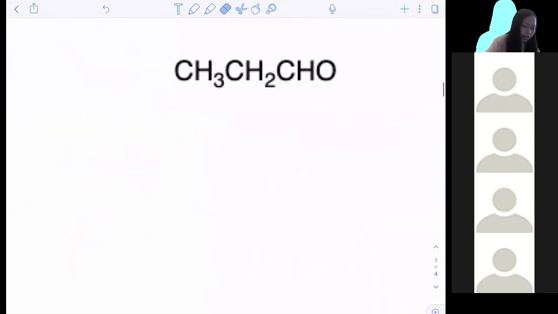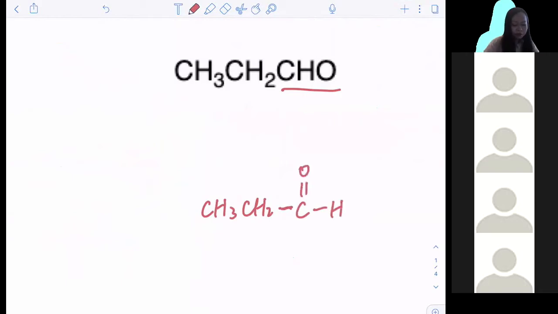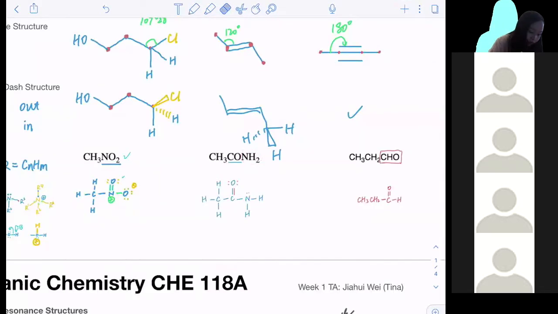Here, CHO. So I will just ignore the CH2 CH3 because I think that's too easy. So CH3 CH2. Let's say CHO. So this is aldehyde actually. The things that I'm putting in a red square now are some of the structures that you can work on with, or I would just recommend you to remember them.